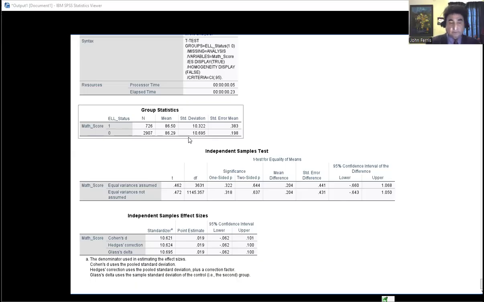I also report the effect size using Cohen's d. And if we go to Cohen's d, that's listed right here, a positive 0.019. Obviously, that's a lot lower than 0.05, indicating a negligible, no effect. And at that point, we fail to reject the null hypothesis, indicating that there is no practical difference between these two groups. I will stop sharing here, and that's to show you that the computation was made.